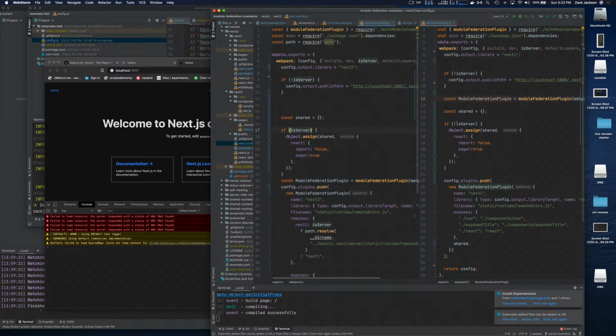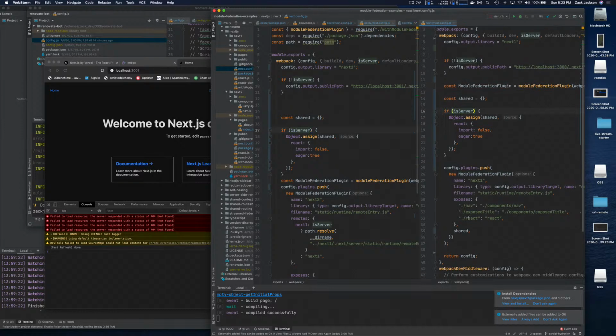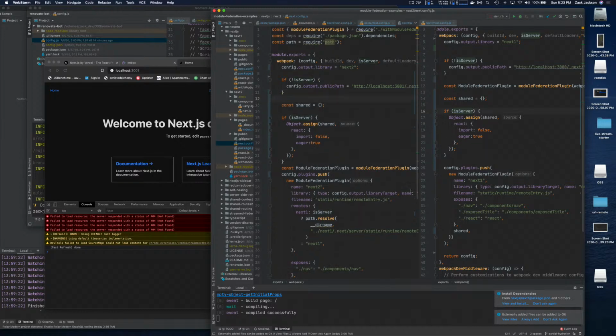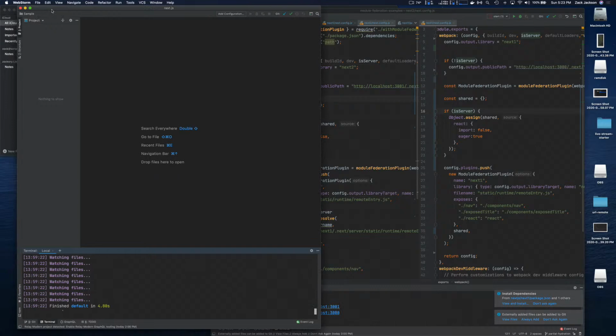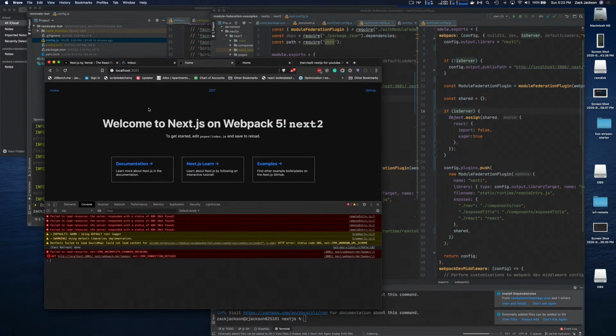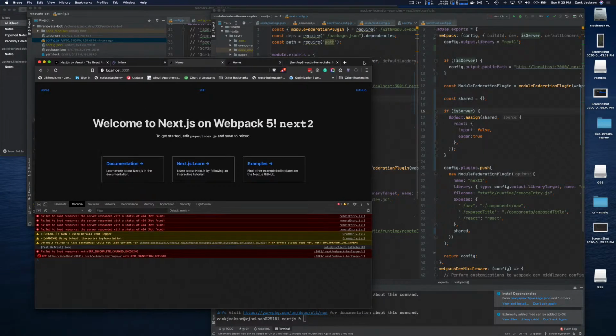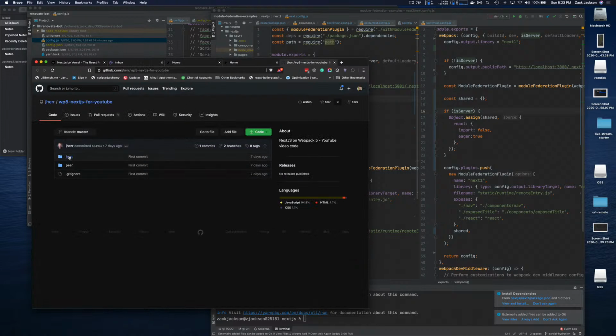So if it is a server, the one big thing you need to know about Next.js in this case is Next pretty much sets up React as an external. So the first thing I need to try is, if it's a server, to not have Module Federation start sharing it. This is usually around where it falls over, so I can work around it with, I think, like Jack did over here.